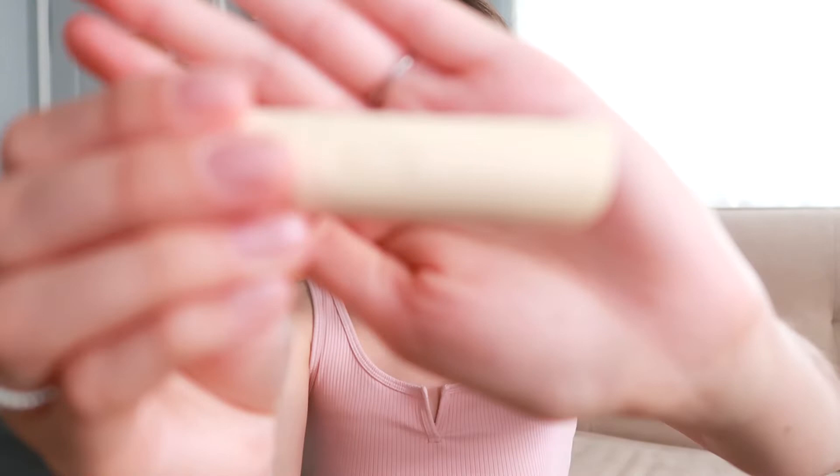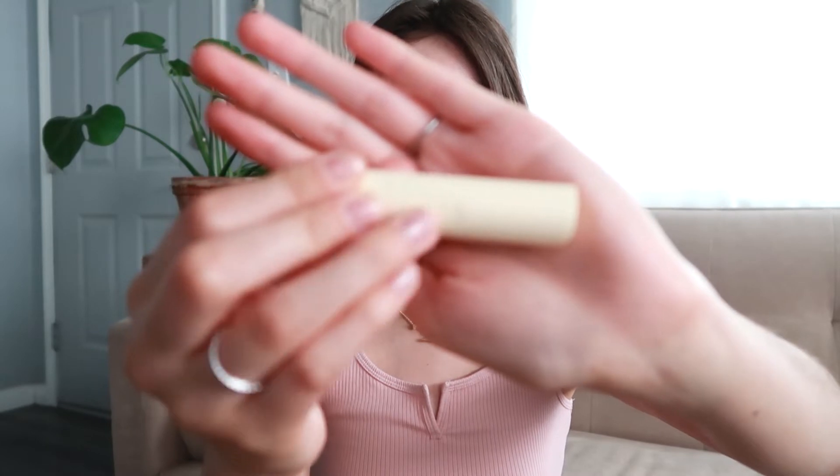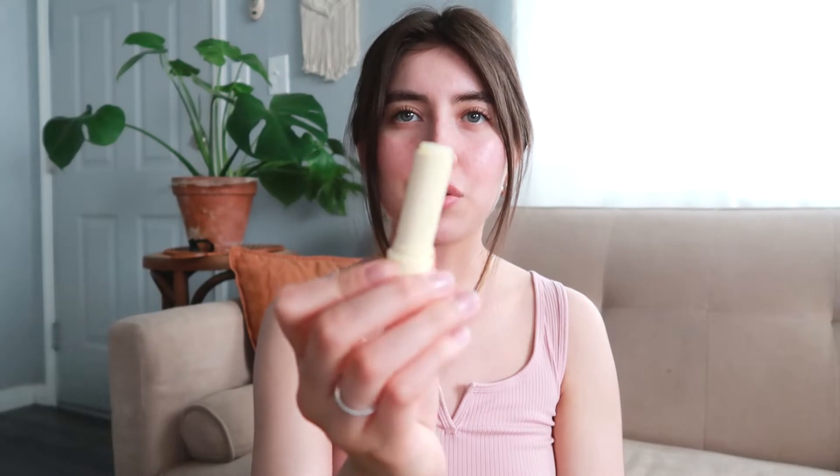The next item I have — I've had this for a while but it's still fairly new — it's this EOS lip balm. It's just engraved and says EOS, and it's a clear lip balm from their natural range, so it has super clean ingredients. It is vanilla scented, and I just love this for all-day hydration. I also use it before I put on a lip color — it makes my lips stay moisturized and the color doesn't get in the creases.